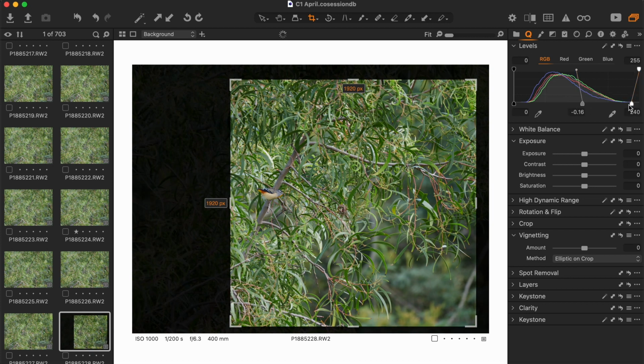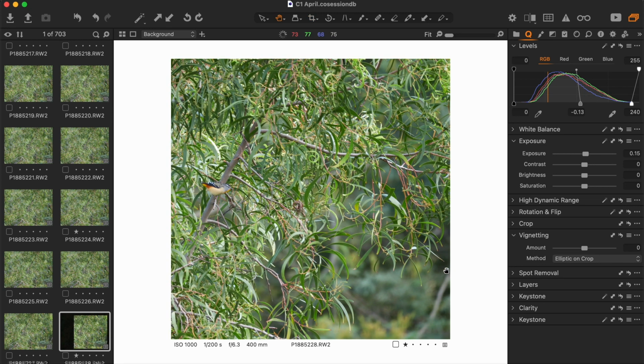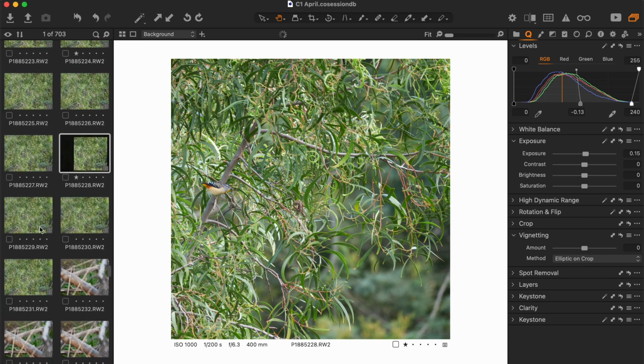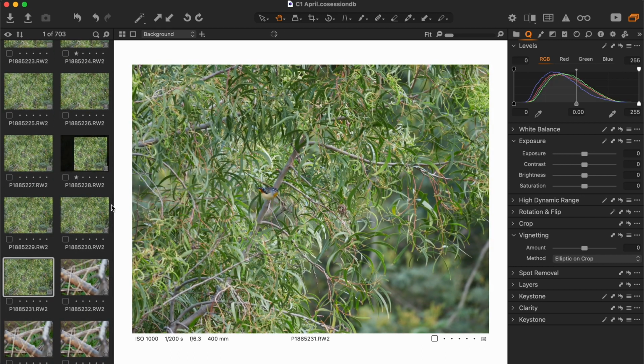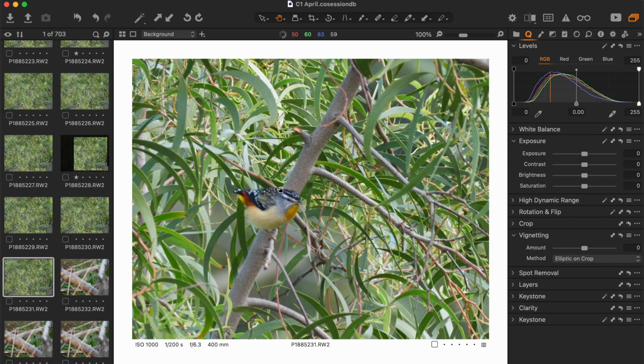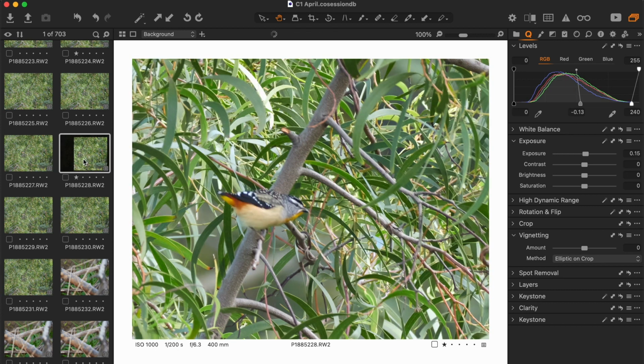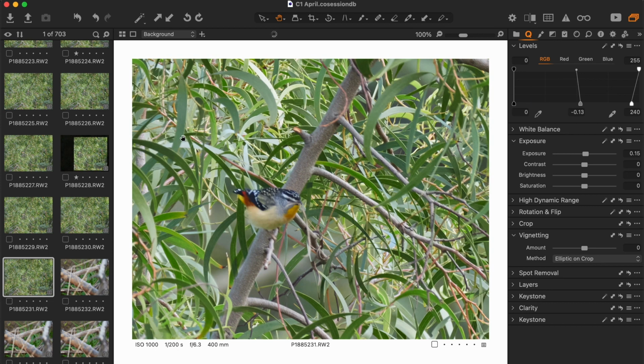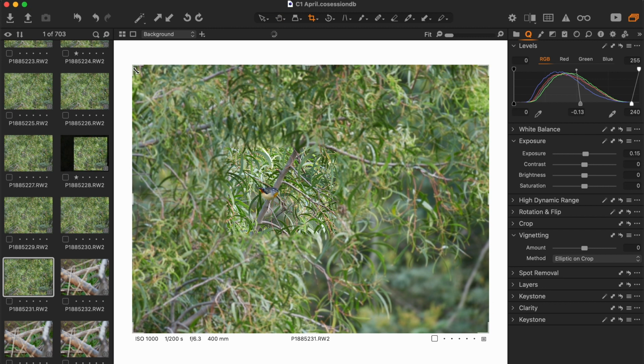All right, so let's just bring him. Let's do a little bit of processing. There's not much I can do there. It's kind of a flat image. It's not my best image, but it'll be interesting to post this and to see if anyone goes, oh my God, there is a bird in there. Or people go, wow, that's really boring. We'll find out. I suspect a lot of people won't actually see the bird. Is that a better pose? Yeah. That's the problem. It's a tiny little bird in a great big scene.